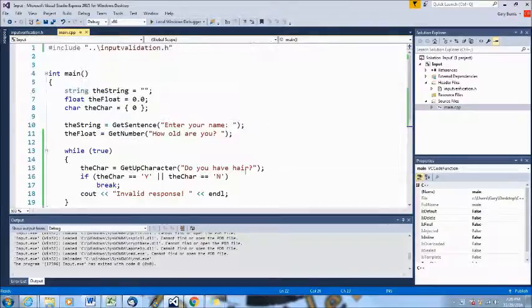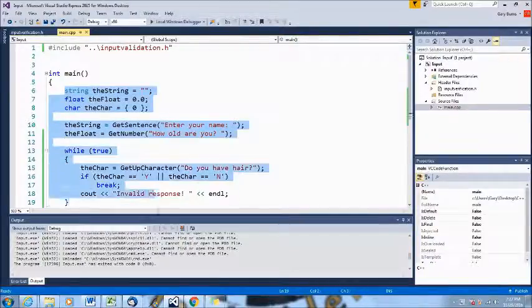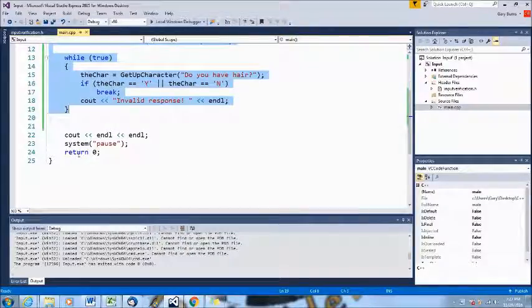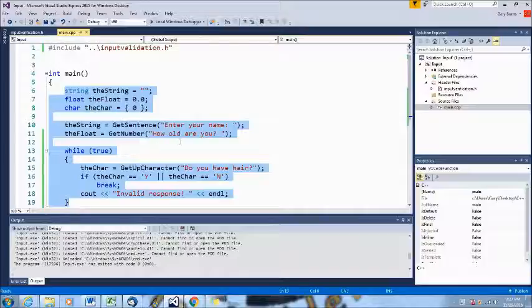All right, here's the last video in this little series working with this program. But what we're going to do is learn about arrays here. So I want you to delete everything other than our three ending lines there, the return, the pause, and the one just for formatting the cout there. But everything else inside of main, just delete that.